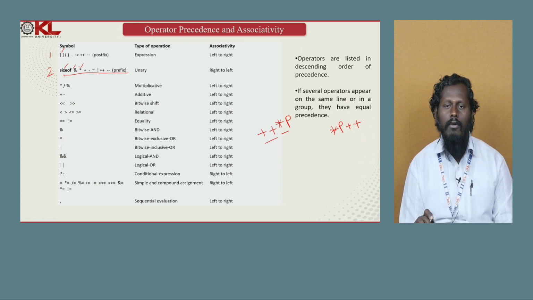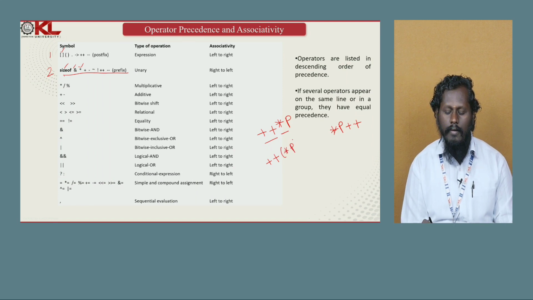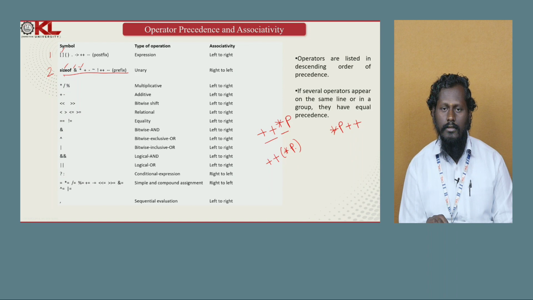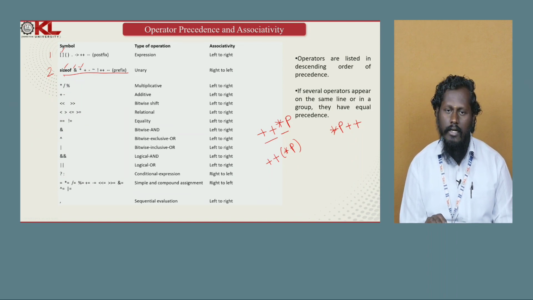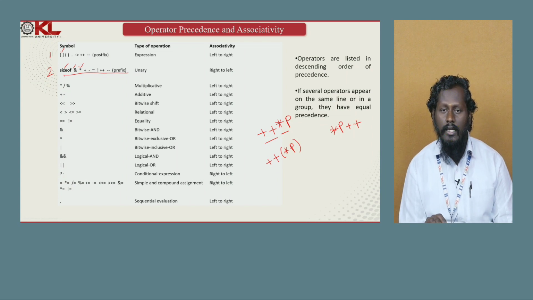So in this expression we have to do grouping, nothing but we have to bind. The one with the highest priority, we have to traverse as right to left. Both have the same priority, that is plus plus as well as the pointer. So we have to traverse the associativity as right to left. If you traverse right to left, this expression can be evaluated as star p, which will be considered like that. First the pointer value will be initialized and that one will be incremented later. So this will be evaluated like that.